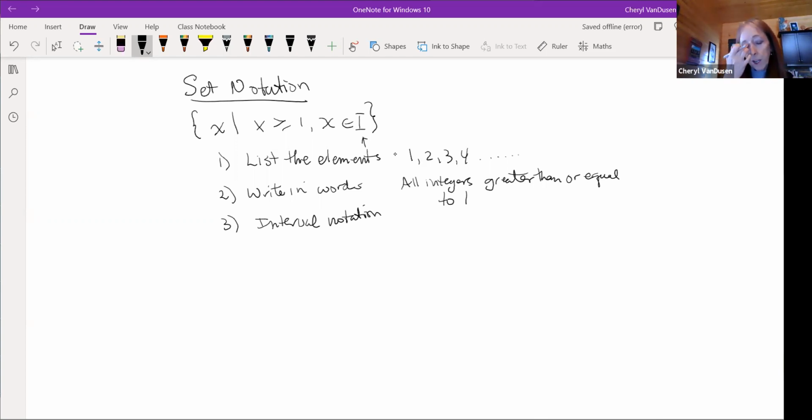Now, interval notation, I don't know that it comes up a ton in module 1, but it's something we should know long term, so I thought I'd throw it in here. Interval notation is a much easier way of writing sets, as long as nothing wacky's going on in them. So in this one, we use a closed bracket to indicate that we're starting at the number 1 because number 1 is included. We use a closed bracket if the number is included.